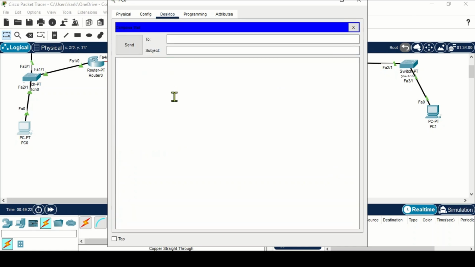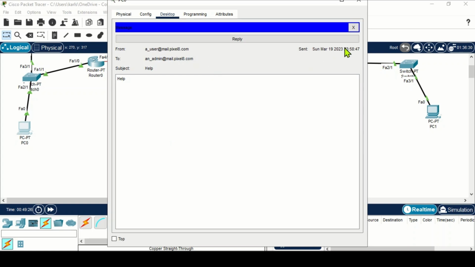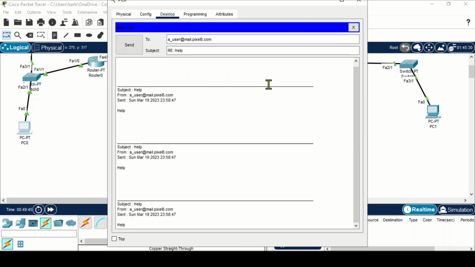And then let's send it back the other way. Oh, hang on. I'm assuming we can reply. There we go. What on earth is this? Whatever. Packet Tracer nonsense. Right then, okay.